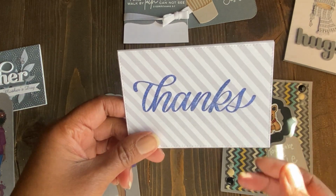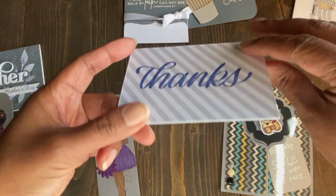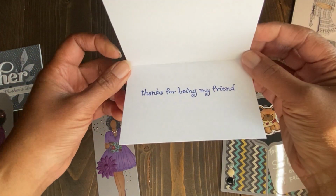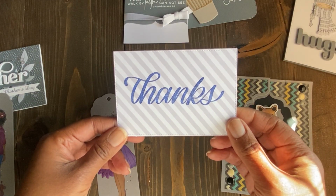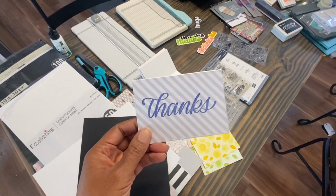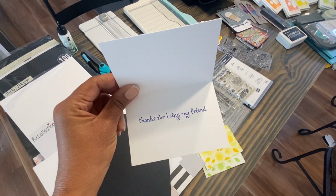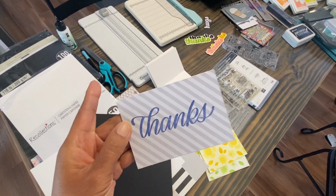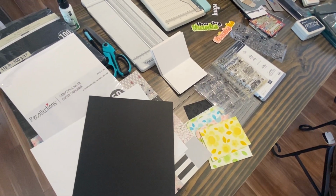All you need is cardstock, ink, a little bit of glue. I did use my die cut for this, but today I'm going to show you just the card making essentials. So again, this is this basic card. It's just cardstock, a little bit of glue, some ink, and I did use my die cut, but I'm going to show you the materials that you'll need.